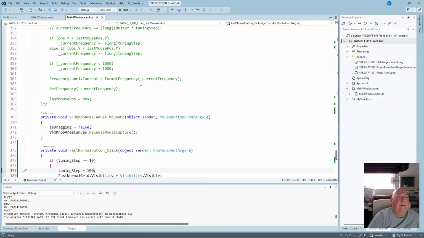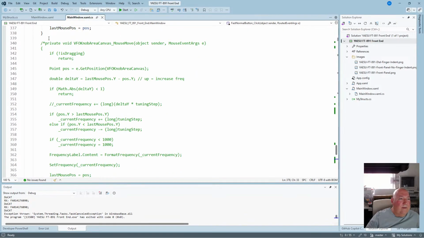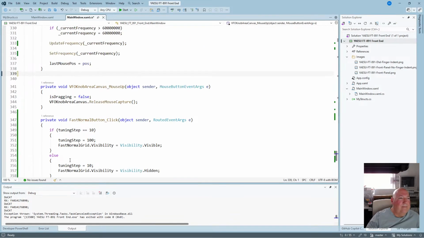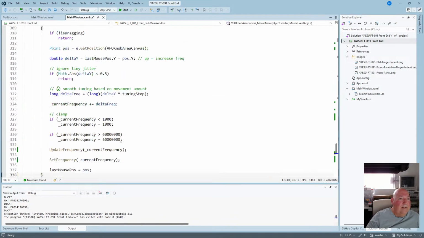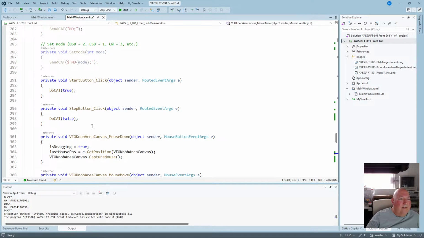So, we've got to work out what is happening. I haven't yet managed. Didn't I get it to change frequency? Thought I got this working once, where I would tell it to change the frequency. Right, we don't need this one anymore. Let's get rid of that. Right, so let's find out. Right, so DoCAT sends it.